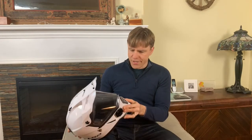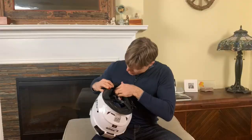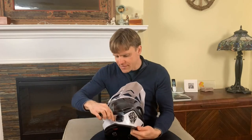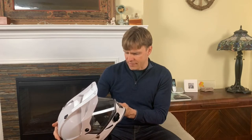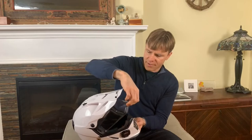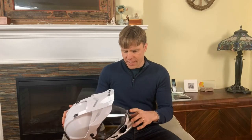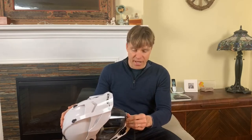This helmet is really well ventilated. There is a vent right here in front of the mouth which you can open with a little switch, and there are two vents on the sides and four vents around the head. On a hot summer day you're going to be really well ventilated. The shield opens pretty well, but it doesn't have different positions into which it clicks as it opens — it just opens smoothly. So if you want it a little open for ventilation, the wind blast might close it on you. That's one thing this helmet is missing, but it is a budget helmet after all.